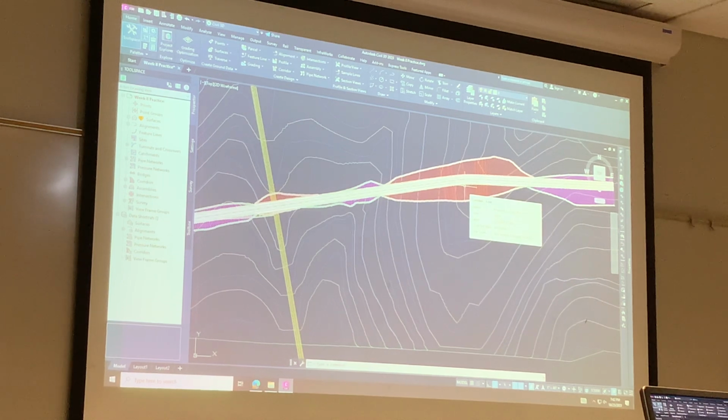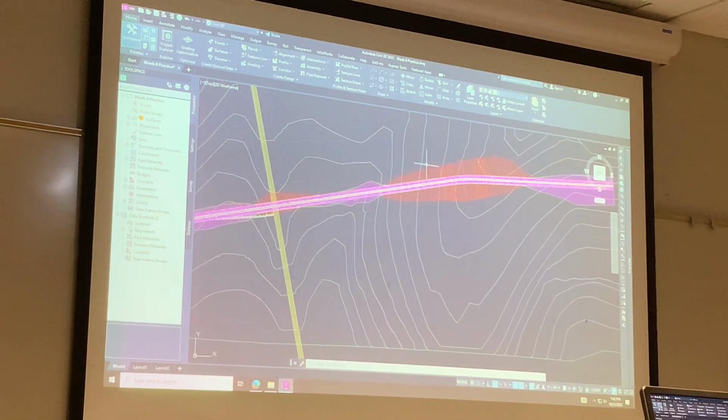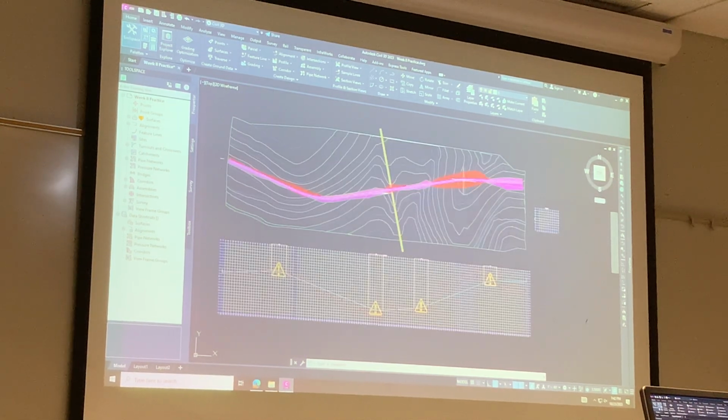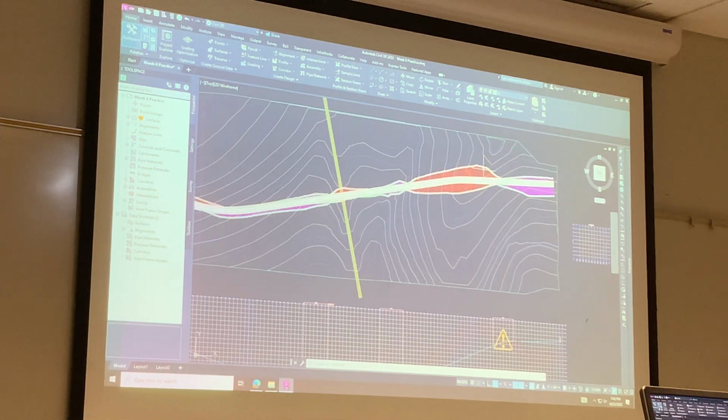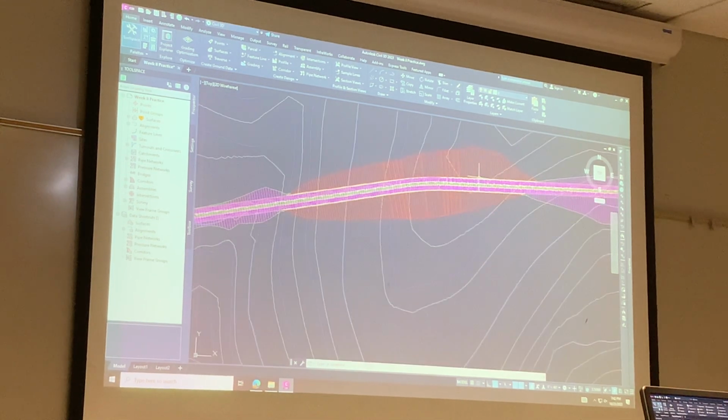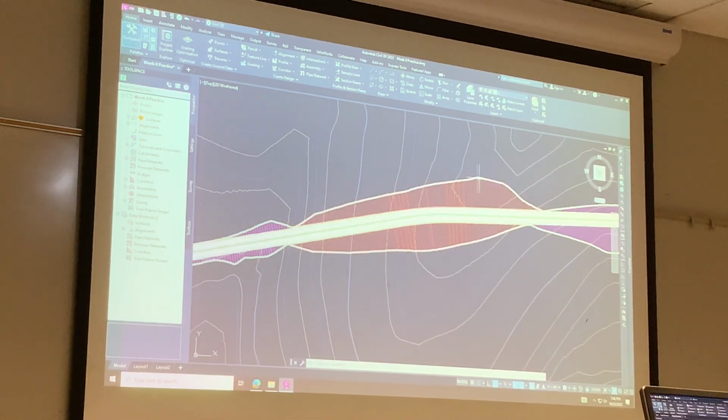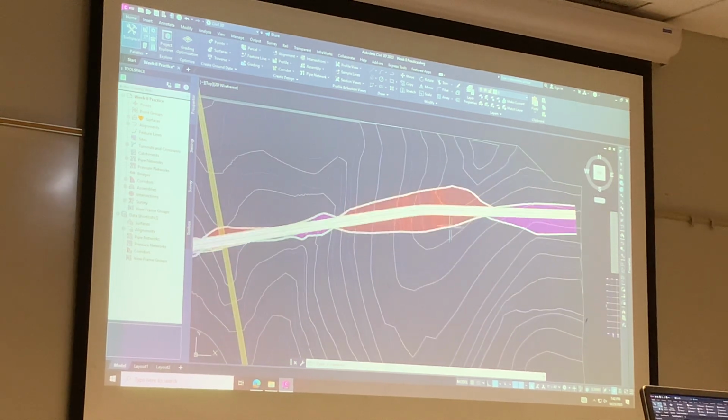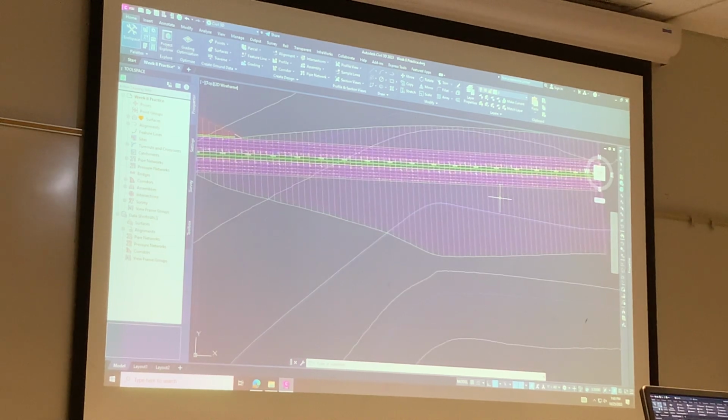It gets wider in areas. All right, so we have areas of cut in the red, and areas of fill in the purple.